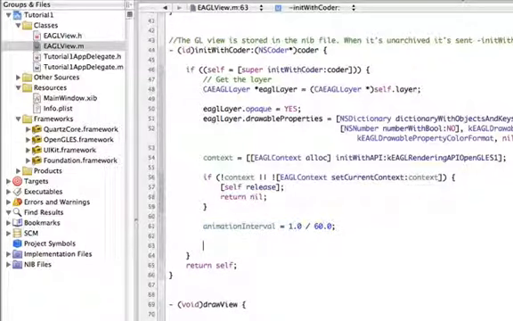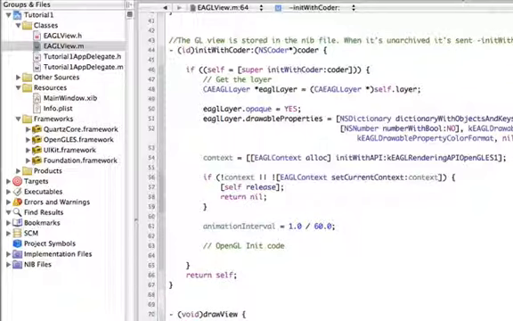And it's also in here where later on we're going to have more of our initialization code, so the code that we are going to use to set up OpenGL, for example. So in here we will have our OpenGL init code. Okay, I'm not going to put that in just yet, we'll put that in just a while.